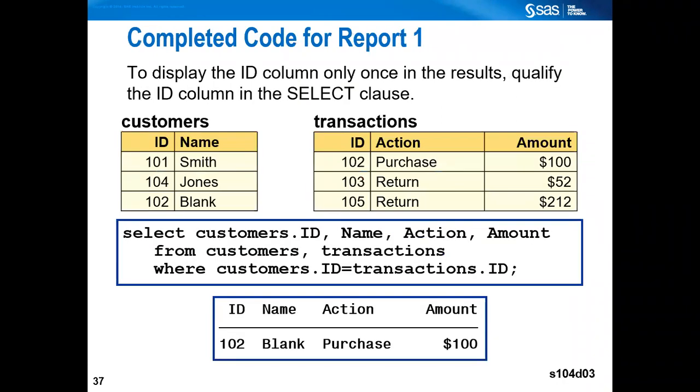To complete this code and display your ID column only once in the result, qualify the ID column in your select. This way you provide the table name dot column name, and in the where clause also you tell SAS that ID from customer is equal to ID from transaction. So you write the column name using two levels, which is table name dot column name, right?